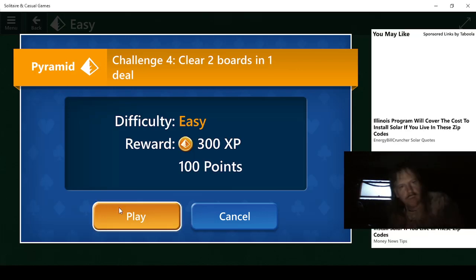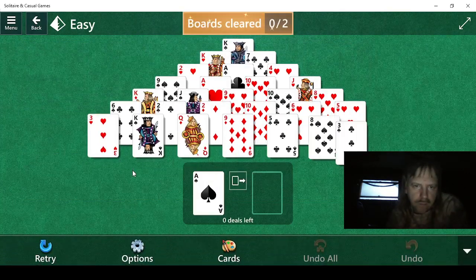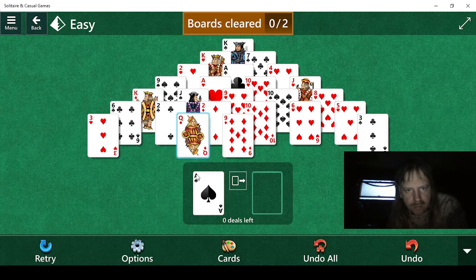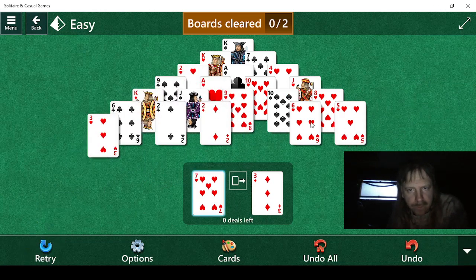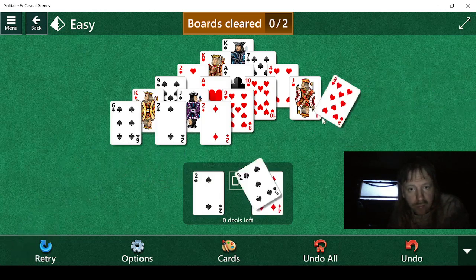Oh. And we're back. So let's see, we need to clear 2 boards in 1 deal. Let's see, 5 and 8. Okay. I see. Yes. Which way, though? This way. There we go. We need jacks, basically. Jacks. We need jacks. There's a jack.